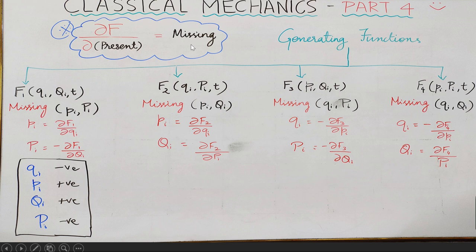So now I will substitute in this formula. So missing is small p, which is equal to dou f by dou present. Now what should I take, small q or capital Q? Since this is small p, I'm going to take my small q. So every time just remember that if you're doing by this method, you'll have to take only the old coordinate. That is, if your old coordinate is p, then equate it with your old coordinate. And if your new coordinate is p, then equate it with your new coordinate. So there should not be any kind of confusion what to put instead of small q or capital Q or small p or capital P.